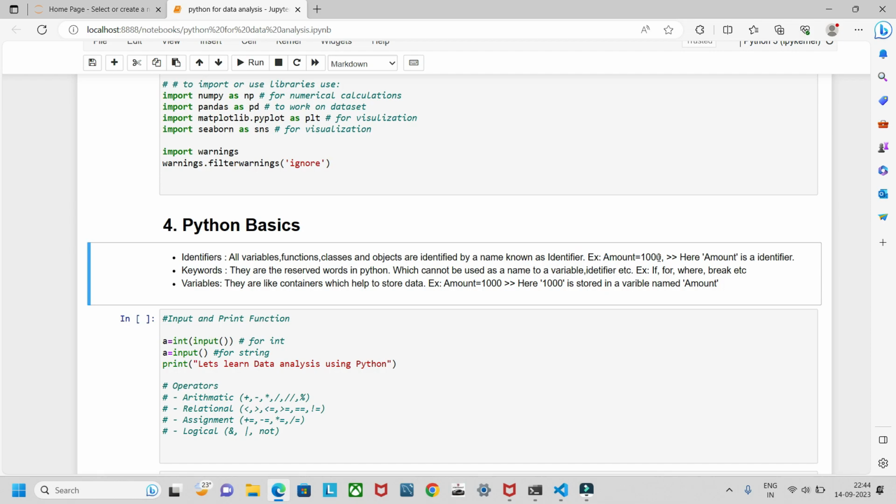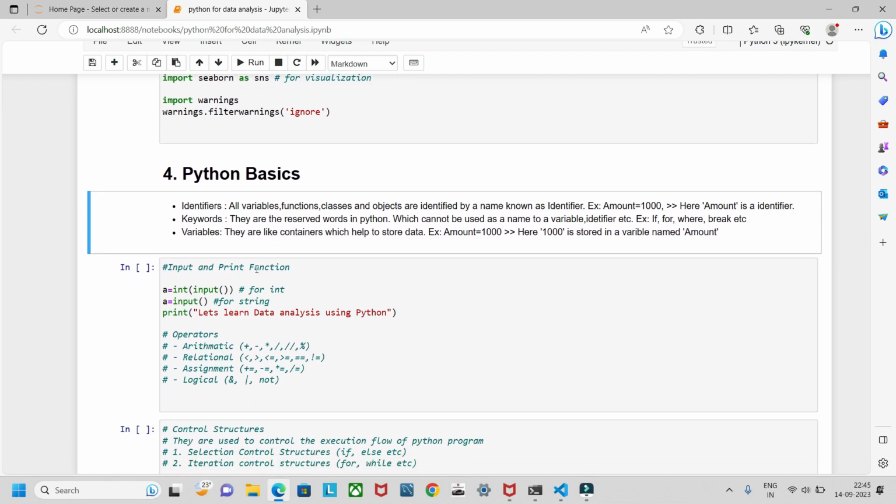For example, amount is equal to 1000, so here amount is an identifier. Next is keywords. They are reserved words in Python, for example if, for, while, break, etc. And variables are containers which help to store the data. For example, amount equal to 1000, so here 1000 is stored in the variable named amount.